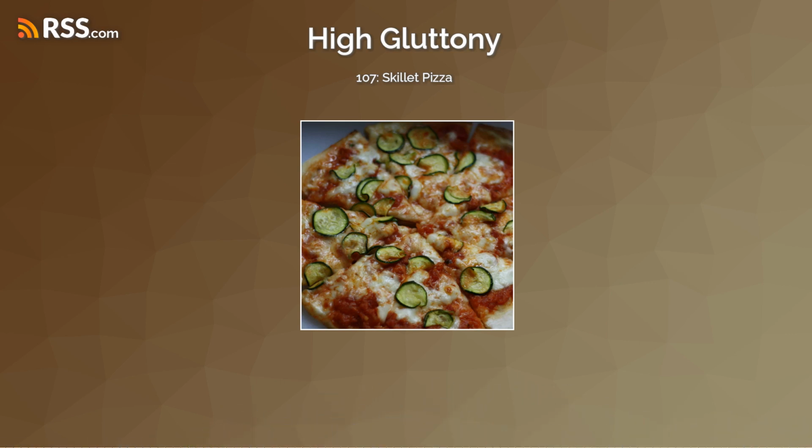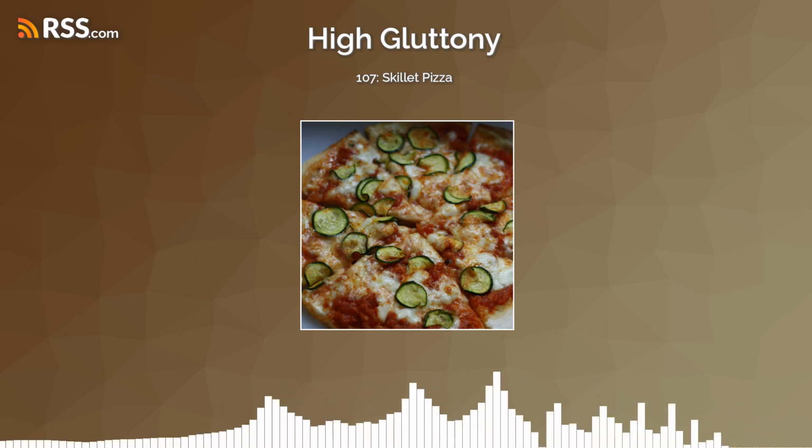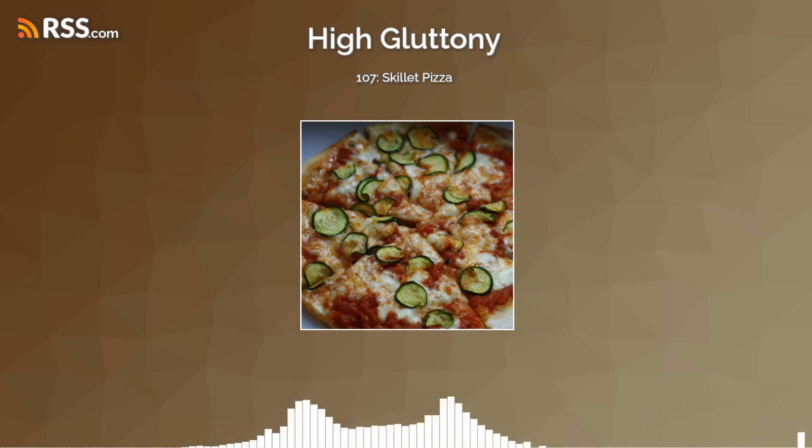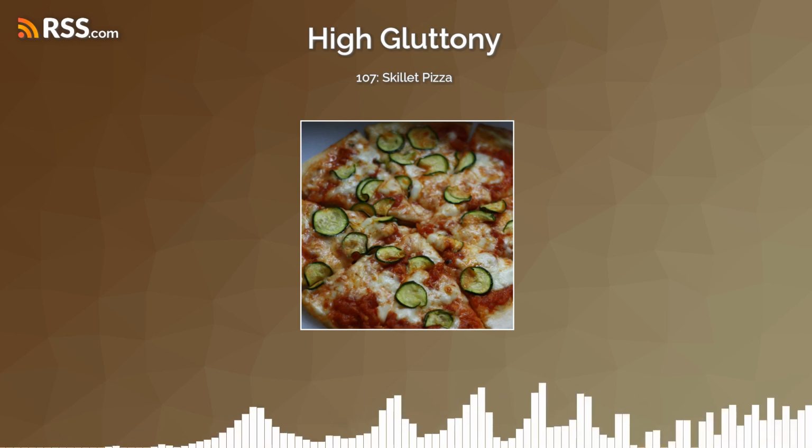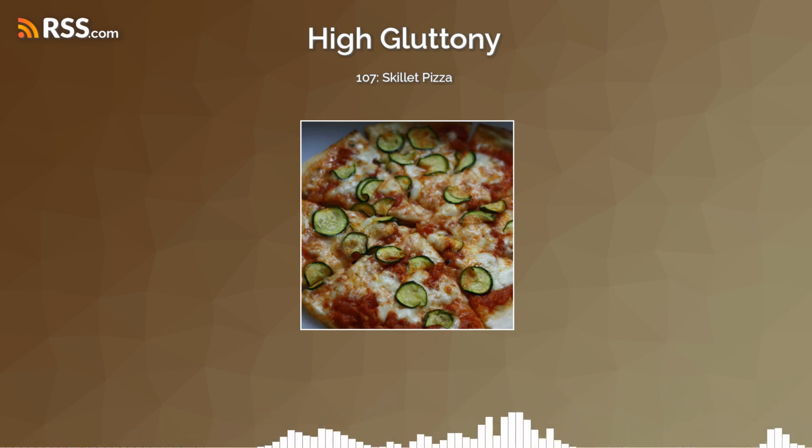Might even just go by smell and assume it is close and throw it in the oven. Yeah, mine's not totally charred yet, but it's getting golden brown. I feel like it wasn't hot enough, probably. Throw it in. Yeah, I'm gonna throw mine in.